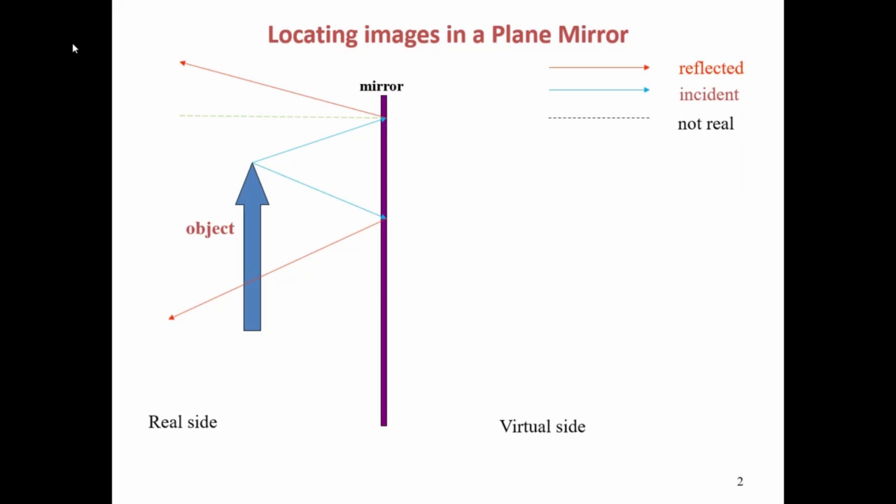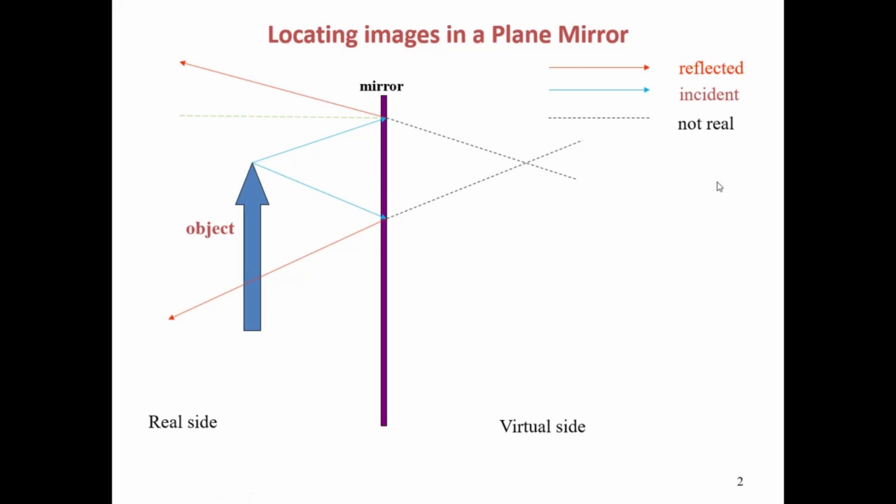So now we have these two reflected light rays, the red ones here, and they don't come together, right? They don't intersect with each other. So you're not going to get an image over here on the real side. But your brain does form an image. I mean, you look in a mirror, you see something there. And so what we can look at is the idea that if you take these two reflected rays and follow them back until they do intersect with each other, they intersect back over here on the virtual side. And so your brain will actually see an image then. You'll look at that image on the back side, the virtual side of the mirror there.